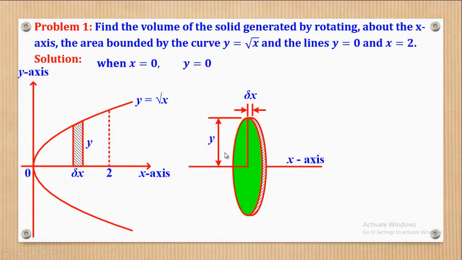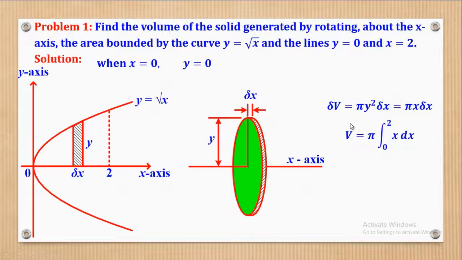And I think I realize that now y is our radius of the elementary disk formed, and small change in x is the height of the elementary disk formed. Therefore, the small volume of one elementary disk is equal to pi y squared small change in x. I think we already saw that. But we know that if I square both sides of this expression, y squared will be equal to x. Therefore, where there is y squared, I'll replace it with x. Therefore, the volume of this elementary disk is pi x small change in x.